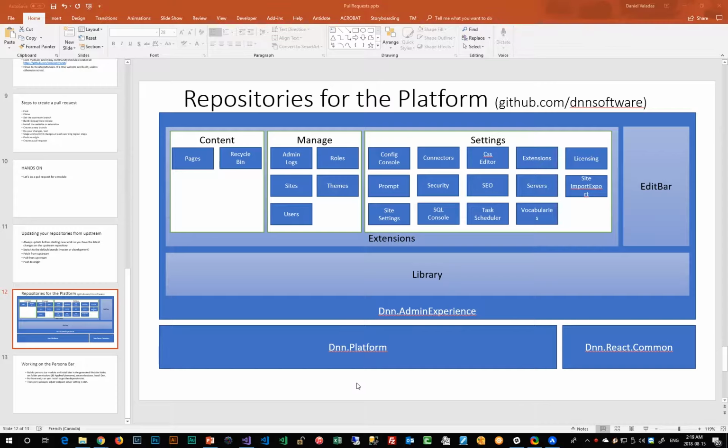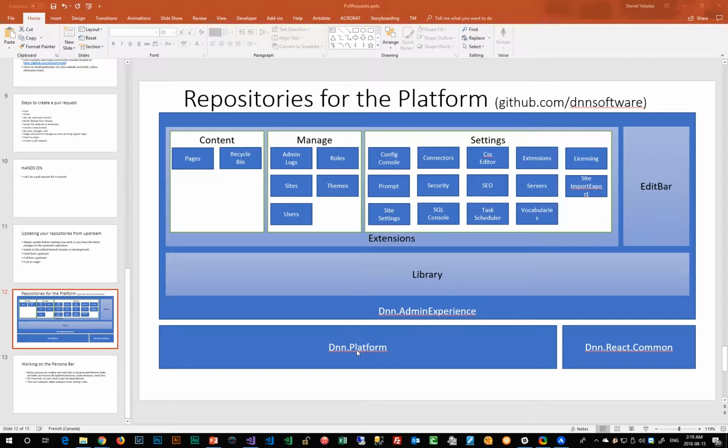So at the time of recording this video, there are only 3 repositories you need to care about. The Dnn.Platform repository is basically the platform. It's all the server code for DNN, and this has practically no UI for managing all the persona bar.